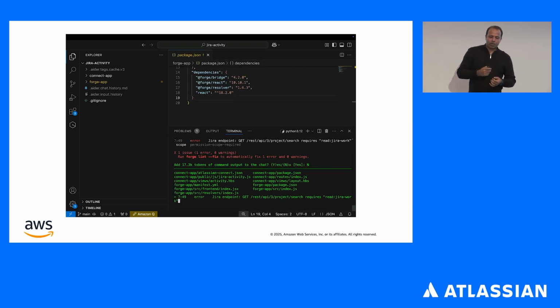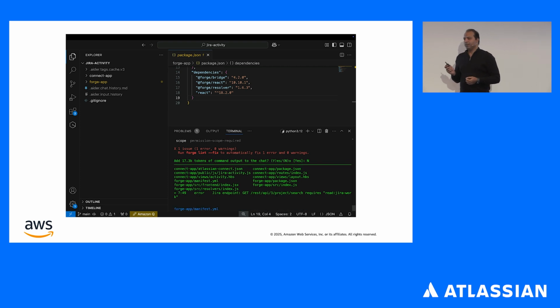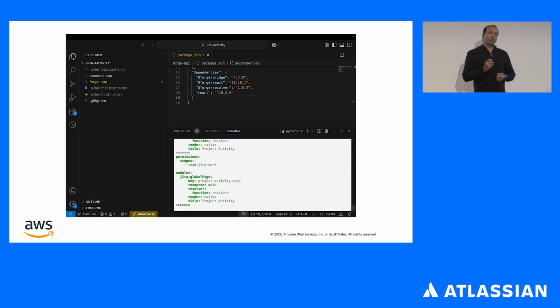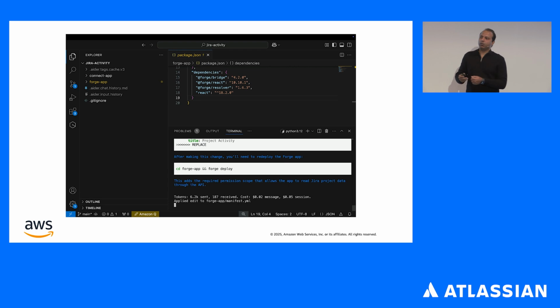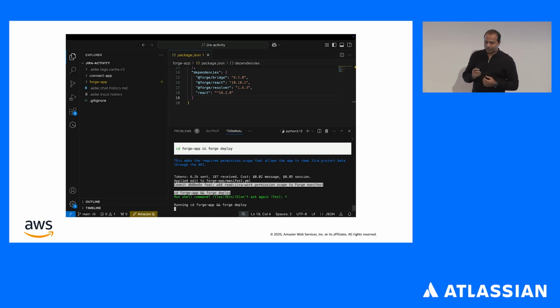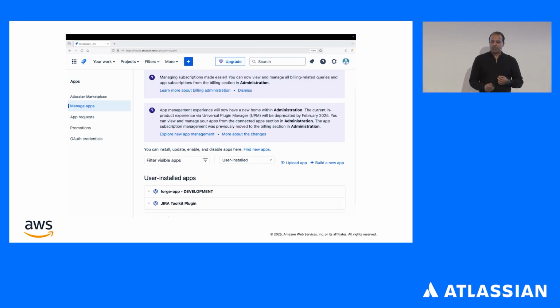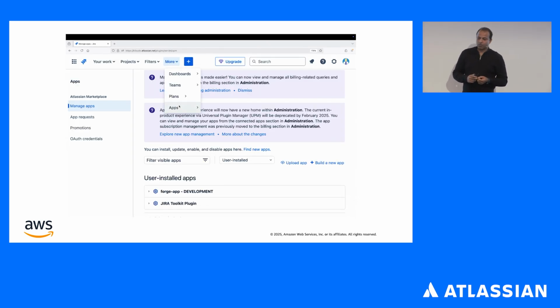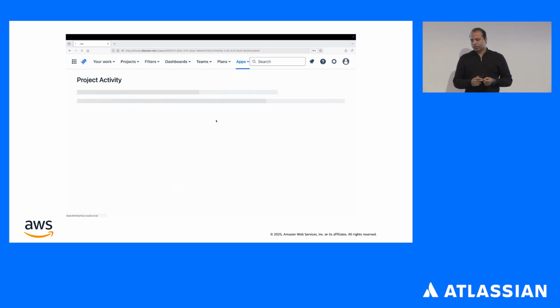Now, it's really important, if you are writing the code, as I said, to constantly test and deploy. So for this one, after performing an npm install, we do get a linting error. Again, AI is not your magic wand which is going to solve all your problems. You are expected to run into problems as you deploy, even with an AI agent. However, this is easily resolved by Claude, and Ada offers to run the deploy command for us, right? Let's have a look at the app. Hopefully, it's successfully deployed. We go in the project activity, but we will still get an error, right?